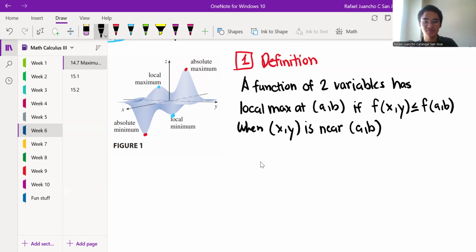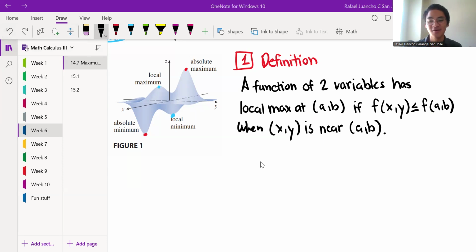And similar to here, there's a bunch of xy points that are near AB, but we say, oh, there's the bigger point, this red one, and we say that's also a local maximum. That's the maximum, that's the mathematical definition. But now that is weird, right? Because we know we want to be precise. What do we mean when we say near? What does that mean?